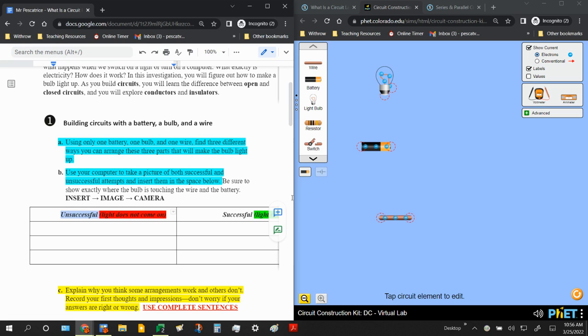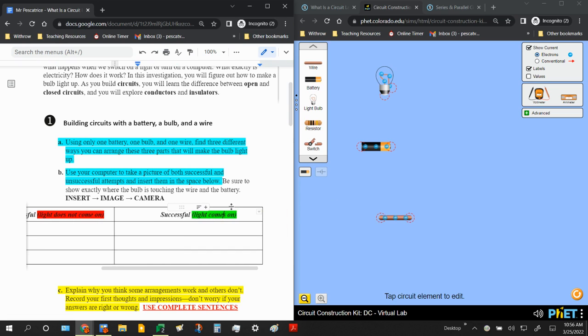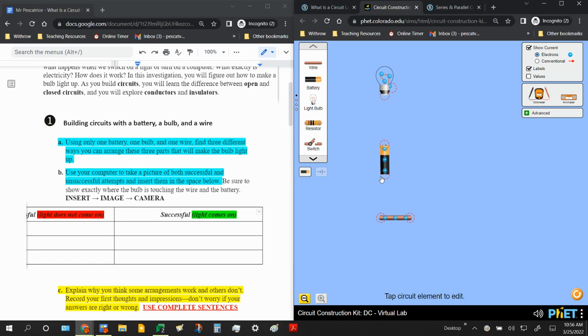Think about it like this: it's easier to do three successful situations and then come back and do the ones that are not successful by messing them up. One thing we'll do is rotate this battery. When you do this, you're going to want to make sure that these red circles here and here are connecting to each other. When you connect them, they'll turn black, and that's how you know it's connected correctly.